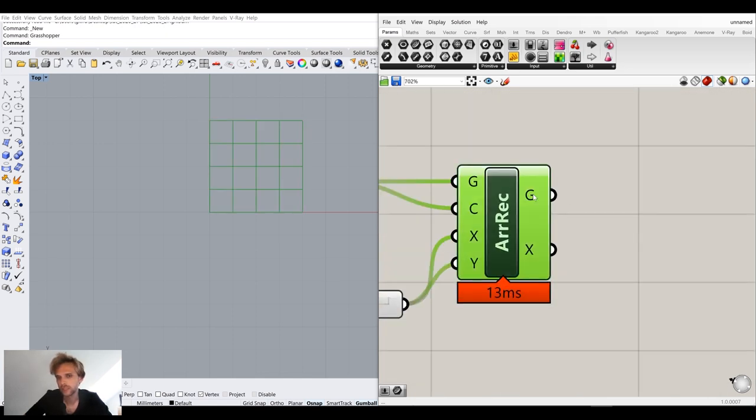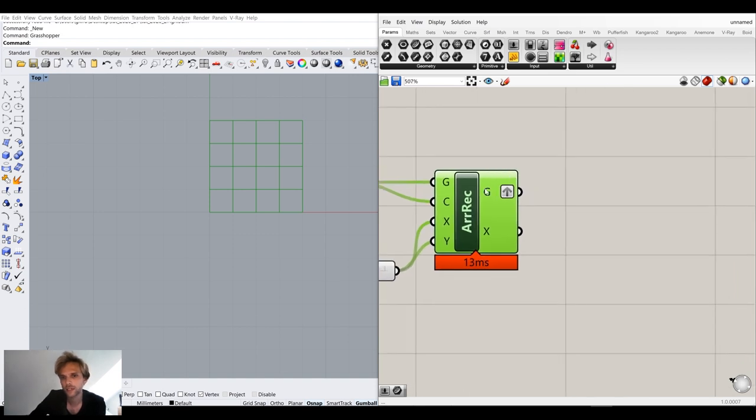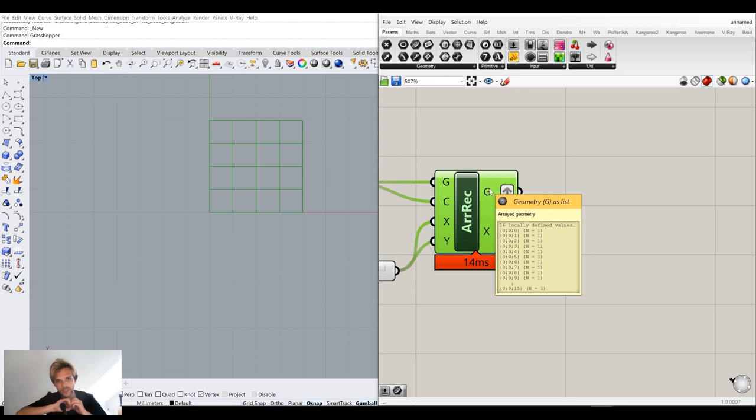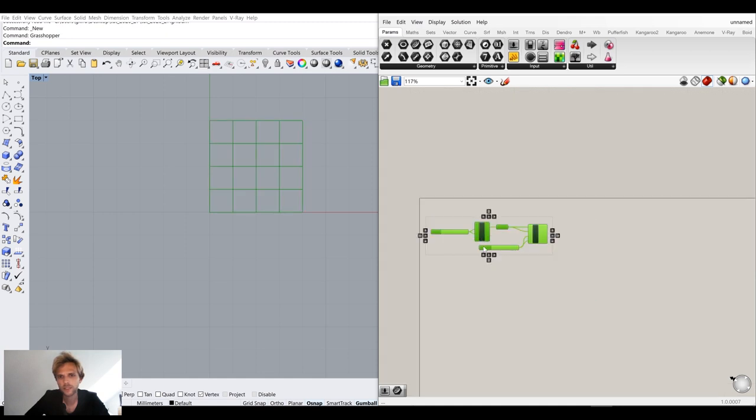What if we take this and we flatten it out, graft it. So basically by grafting it, I'm taking every rectangle and I am placing it in a separate data tree branch, meaning that before, every rectangle was in the same list. So before we had a list of 16 rectangles, easy, a single list, 16 rectangles. And when I grafted it, it becomes 16 lists with one rectangle in each list, meaning that I kind of separate them data-wise.